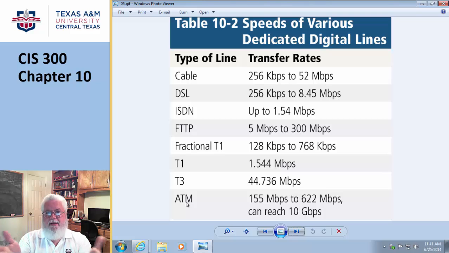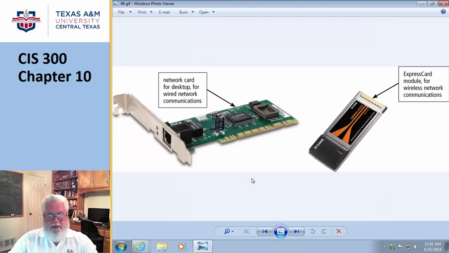Now the only thing bad about that is I'm sitting at the cafeteria. Other people can instantly see there's a Wi-Fi there, and they'll probably say, hey, can I jump on your Wi-Fi? No, go away. Okay. There's a goofy little picture here of these network cards. That's a pretty legitimate looking network card, and one for laptops. But to tell you the truth, I don't see those anymore.